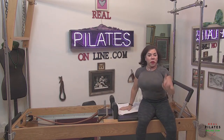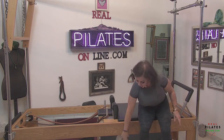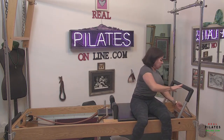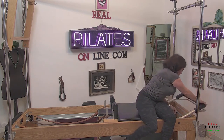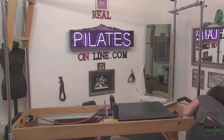Perfect. So we're going to go to your lightest spring. I know I'm sweating. Put your hips all the way against the shoulder rest. Let's bring your bar down all the way because I realize that everyone is taller than I.